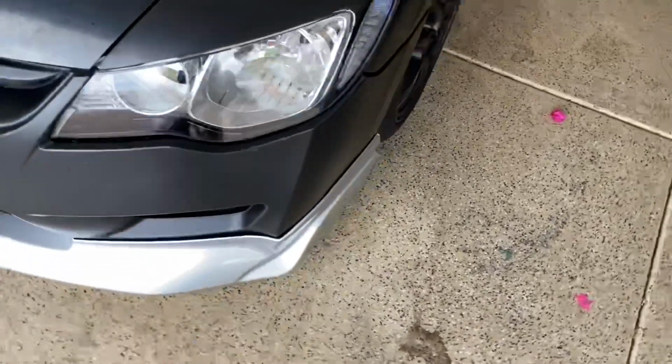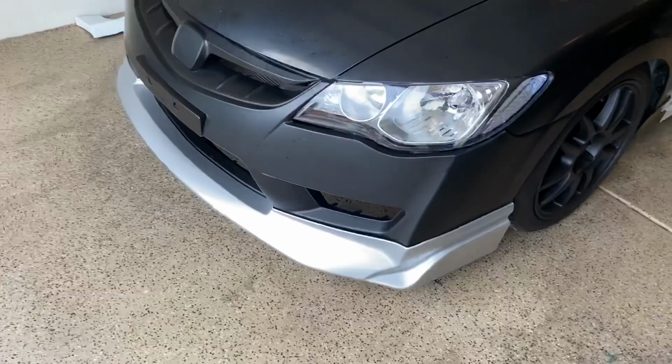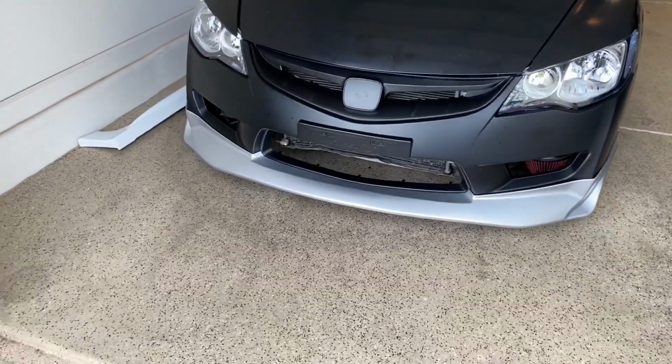I also, if you haven't noticed, did get a Jay's Racing front lip. A friend of mine actually got it for his car. Didn't realize that he had the FD1, so it wouldn't fit his front.